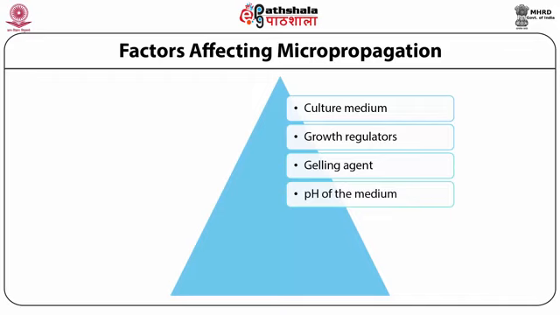pH of the media again plays a very important role. We normally choose 5.8 because at this pH, most of the salts remain available to the plant for growth, as well as the media solidifies properly. I like to mention that sometimes when you add chemicals like 2iP, the pH of the media immediately changes. pH of the media might change after autoclaving as well. And thus, if you face any problem in solidification of agar, please check the pH.